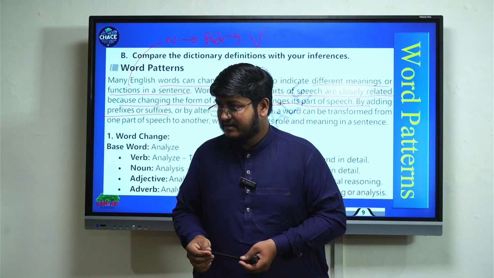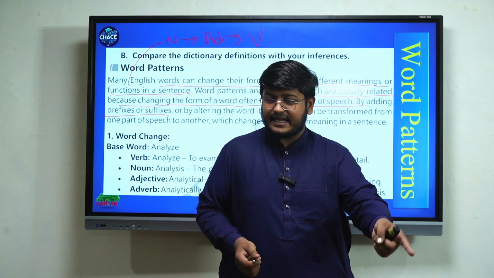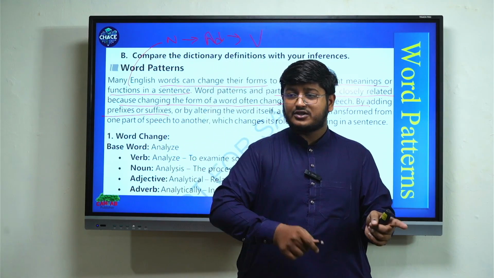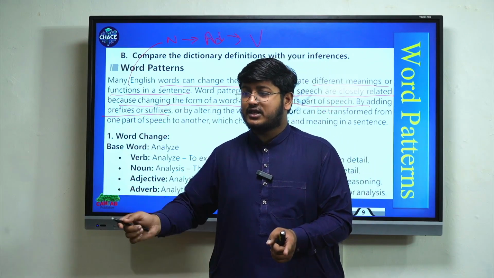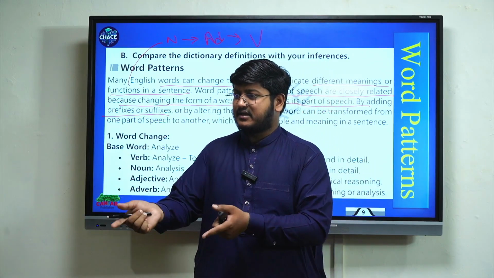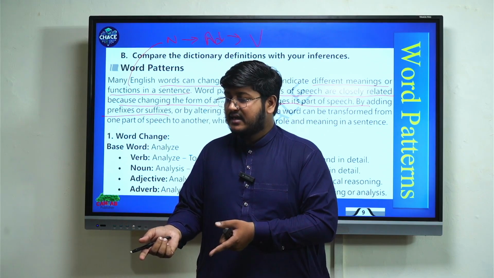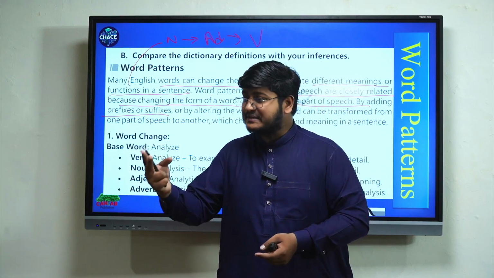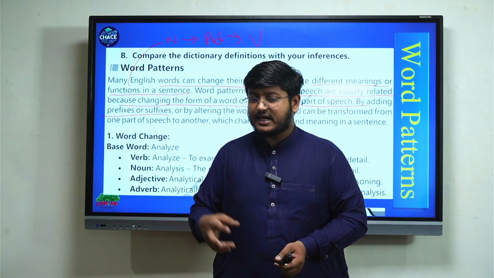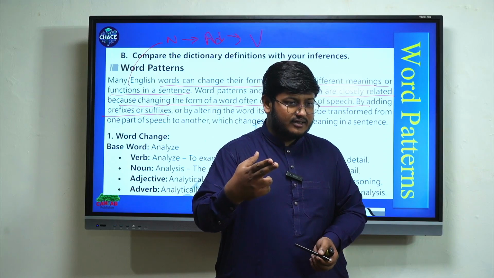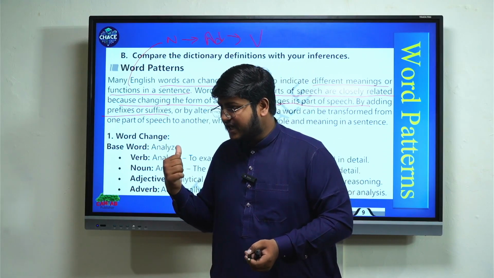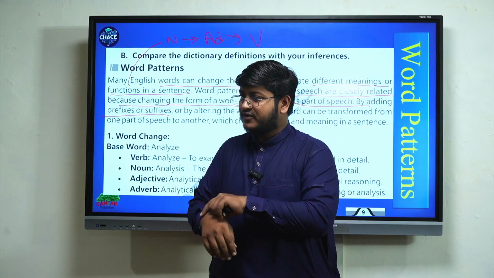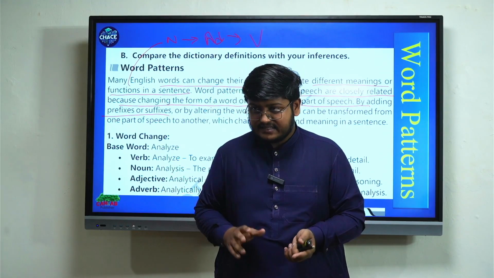Is that clear? So he's saying that if we want to make a hero into a villain, we have to add something. And if we want to make a villain into a hero, we have to subtract something. It's possible that we have to cut his hair, clean his mustache, take off his ring and bracelets. Is it clear or not?